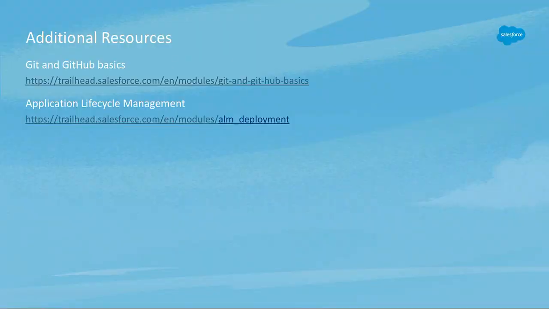We do have some additional resources. This first trailhead guides you through creating a new repository. We didn't cover that in this session, but if you follow along this trailhead, it'll guide you step by step through how to create a new repository. After that, everything we showed you is what you need in order to save your code using Git. The second trailhead involves a more broader perspective of the entire software development lifecycle and uses Git as a part of that.